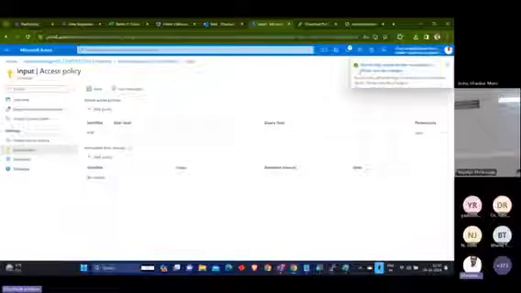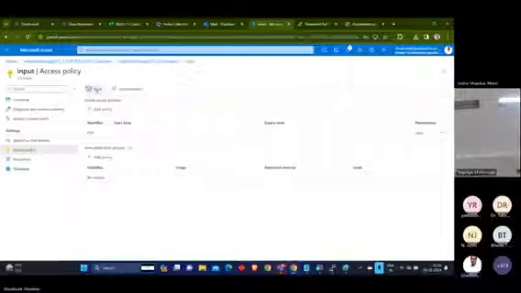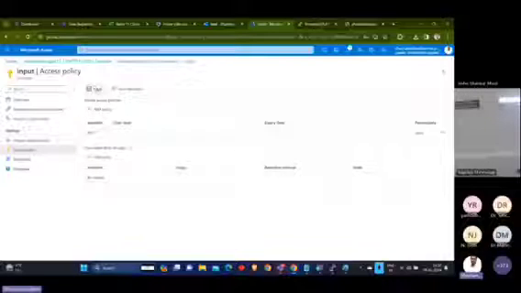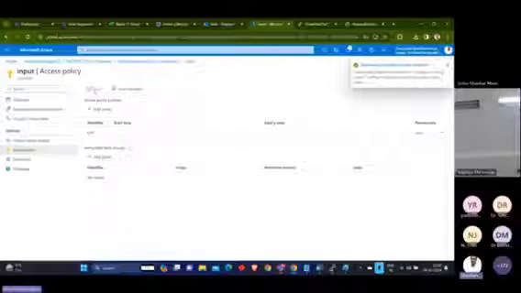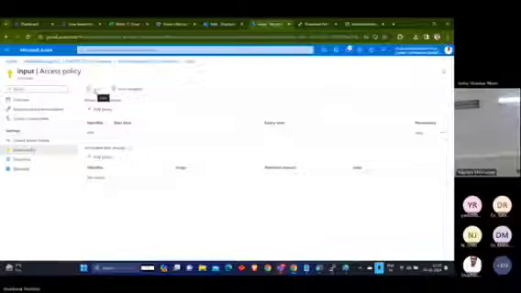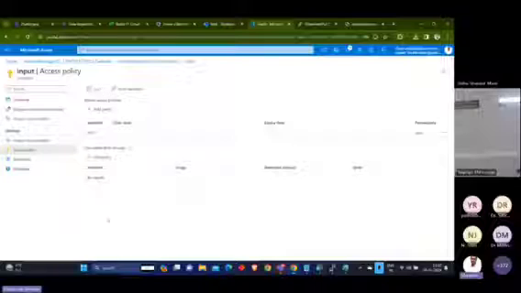On the right hand side you will see that the policy was successfully added. Once this policy is added, click on this save button. You need to save the policy. Done. Great.